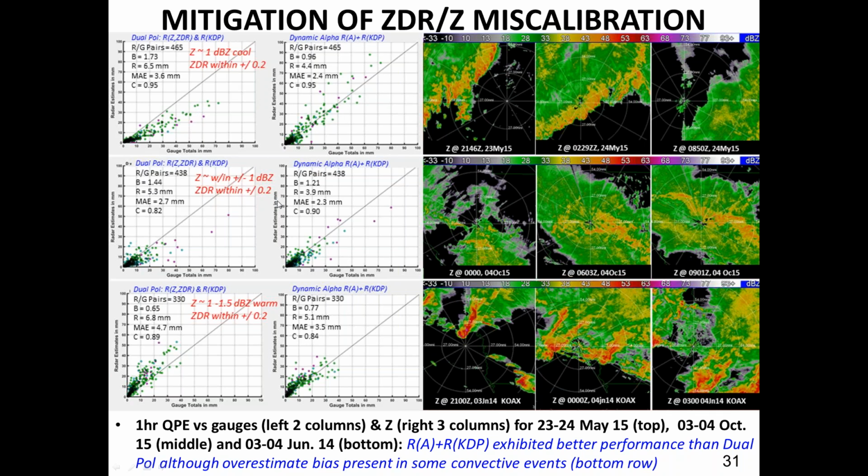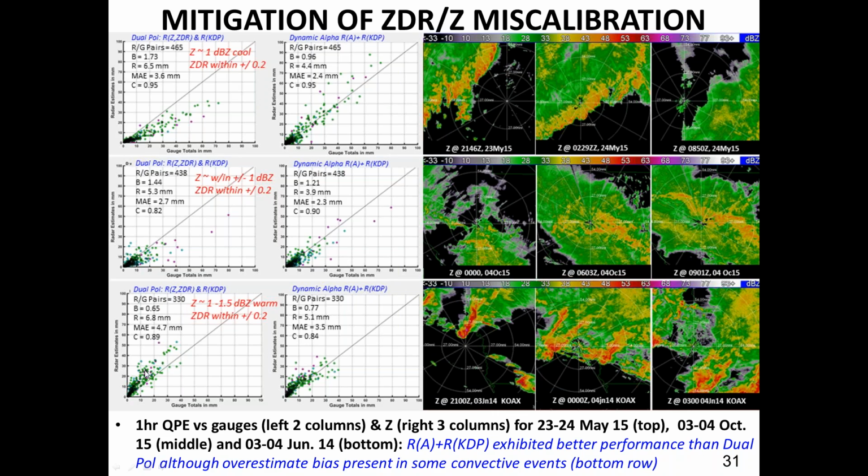And then in the middle plot, this just happened to be the radar was well calibrated, and a lot of the problems here for the dual pole, I think, was some of the partial blockage that was going on. But for the bottom here, this was data from the Omaha radar, and what you see here is that both of them are showing an overestimate bias. But what you're seeing is that, and part of the reason is because it was maybe 1.5 dBZ warm. It's kind of hard to get hardcore, no kidding reflectivity calibration comparisons. But anyway, the bottom line, it was hot.